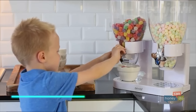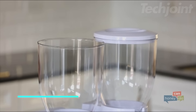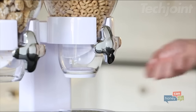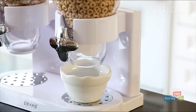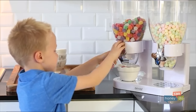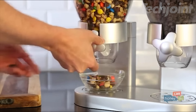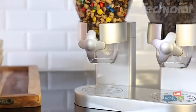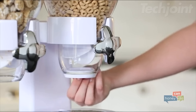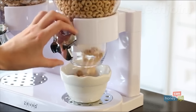This is a dry food dispenser that helps keep your cereal and snacks fresh. It features two canisters that hold up to 35 ounces, allowing for easy access to your favorite foods. With a portion control mechanism, it dispenses one ounce per twist, making it simple for kids to serve themselves. The scratch-resistant and shatter-proof design ensures durability while preserving freshness for up to 34 days. This organizer not only reduces pantry clutter, but also keeps your food sanitary and germ-free.